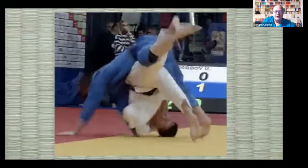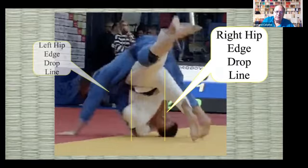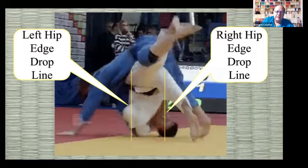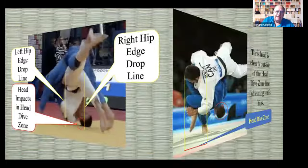Now, in this case, you notice that White's head is inside, even though some of the head may be out of it, some of the head is in it, and with Tori straight over the top, Uke is coming in over his neck, the blue coming down also. This is severely dangerous for the neck. So this is Hansoku Make. Next slide, please. And actually the left drop line you don't need, because it's the right one that counts, because the head is so far over to that side. But any part of the head that hits.